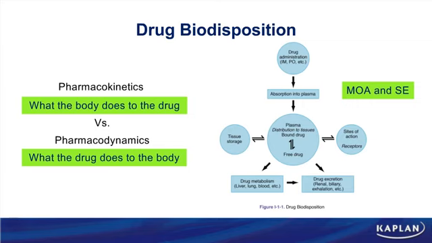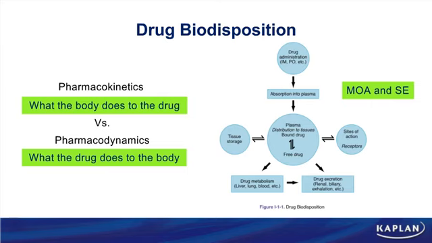We can administer drugs, and there are a lot of different ways to do that. Drugs get absorbed into the plasma. They can be distributed to tissues. Sometimes they can be bound up in the plasma, or they can be bound up in tissue storage sites. Drugs are metabolized. We know the liver is the main organ for drug metabolism, but it's not the only organ. Other organs can contribute, of course, to drug metabolism. And drugs are excreted, where the kidneys are the primary organ, but once again, not the only organ.